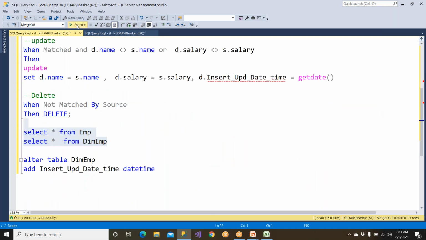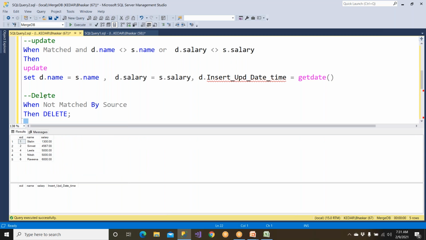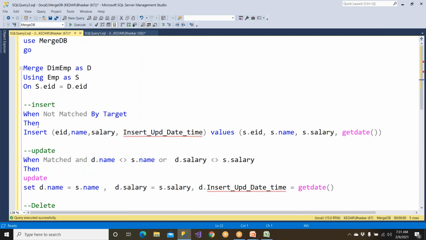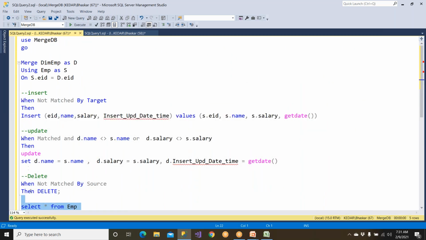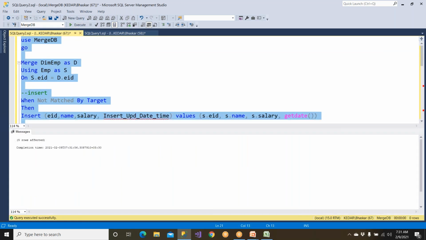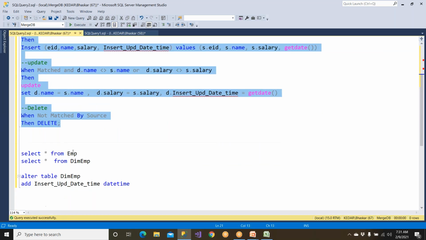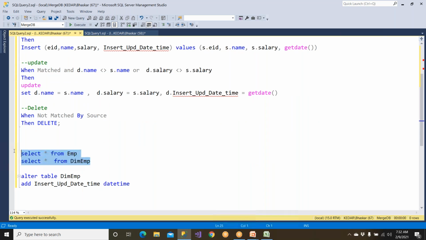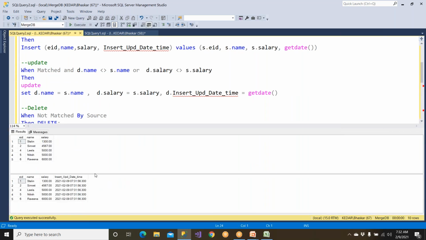Let me now, I don't have any data. I showed you, right? You don't have any data. I wanted to insert. Okay, so this is the program I wanted to run. So let me execute. Now 5 rows got affected. We can easily see these rows. Clearly, we are able to see when the data got inserted. Clear, you can see this.